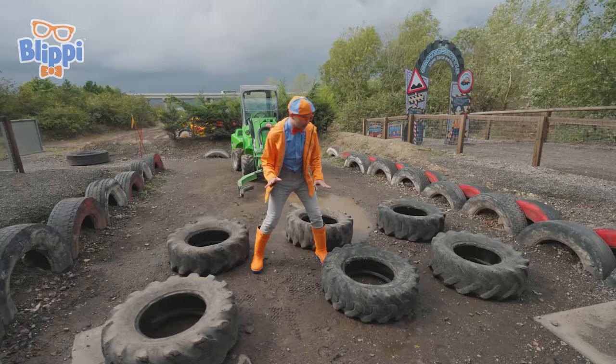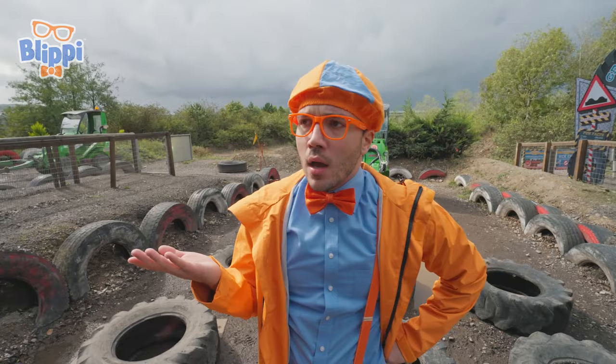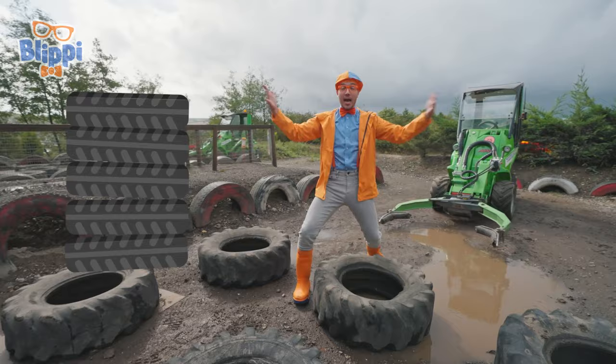It looks like there are 1, 2, 3, 4, 5, 6 tires. Well, I bet the game is we need to stack all the tires up. Stack, attack, stack the tires. Okay, we can do it. Okay, we just need to get a tire and stack it on another, and we can make a tower of tires! Okay, here we go.